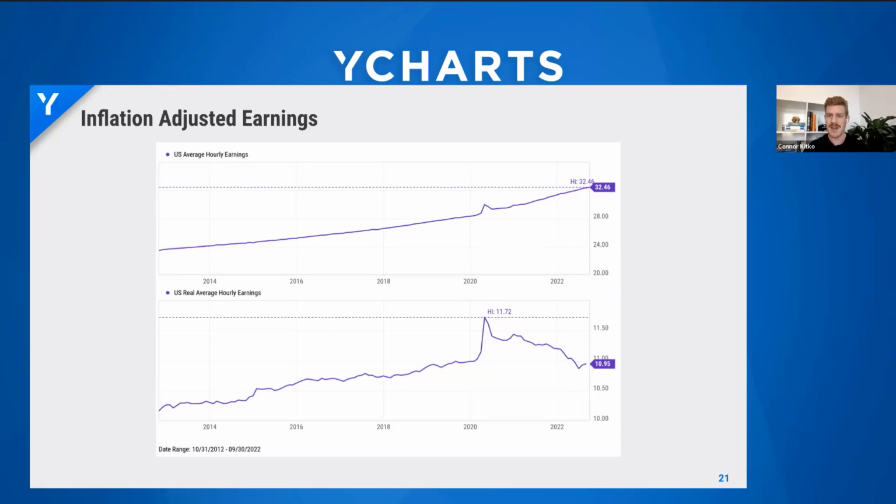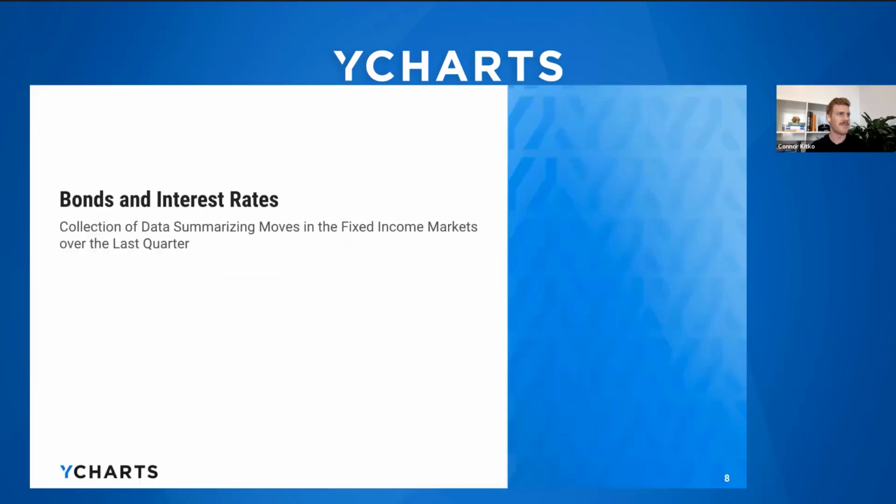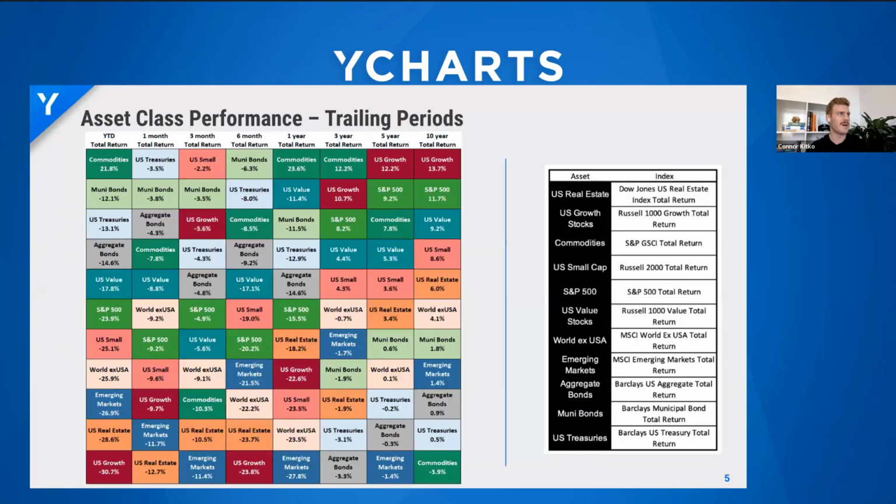Gordon asked, what tickers are used to generate the quarterly heat map? Let me just go all the way back here. Assuming you're referring to this one, Gordon, you can see here for those different asset classes, the different indices that we are using to find those performance figures. Hopefully that helps, but if not, follow up with us. We can point out what was behind any of these visuals for sure.